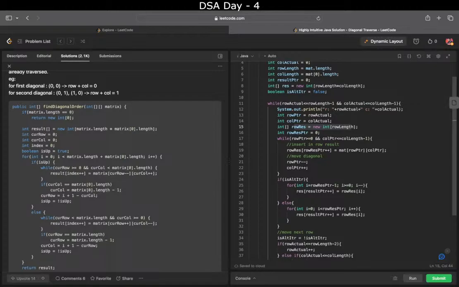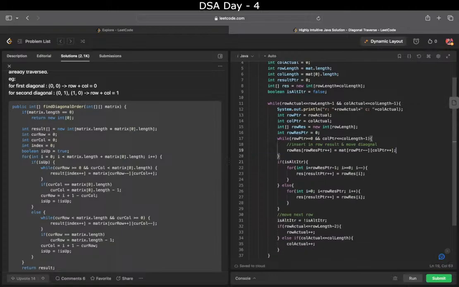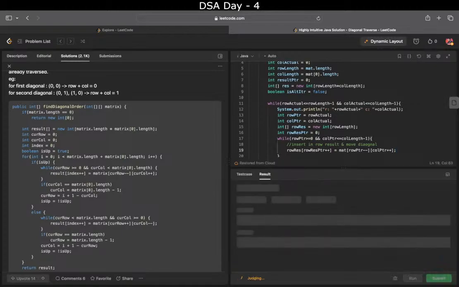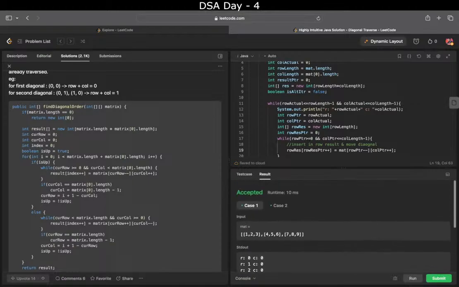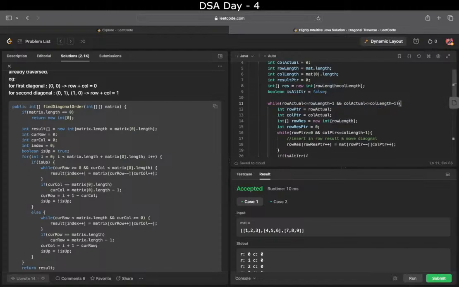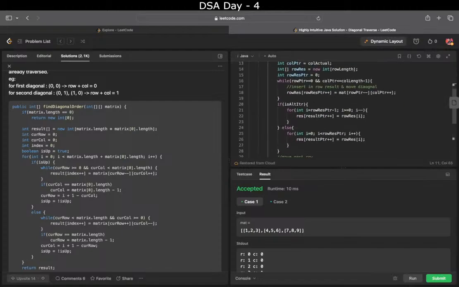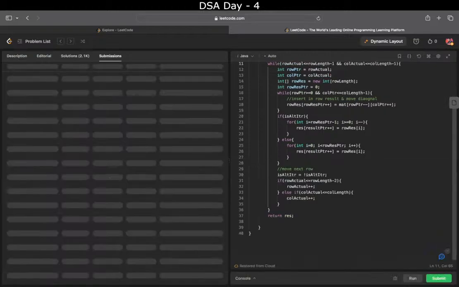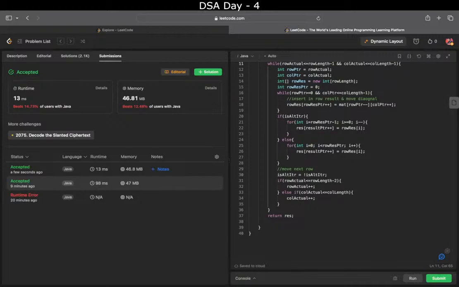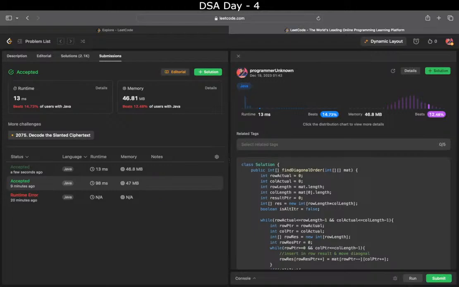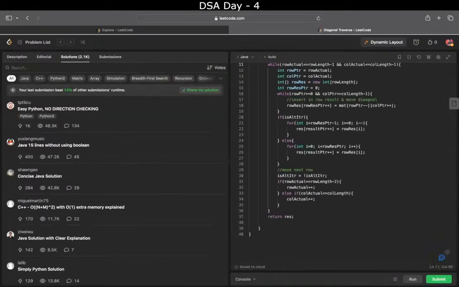So okay, we can actually move this like this. Much easier, right. Oh, one second.